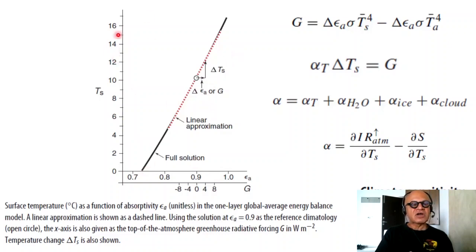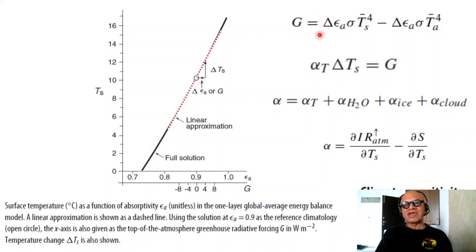Okay, so the temperature change delta Ts resulting from the radiative forcing is shown here. You can see how Ts changes and infer delta Ts for a given change in absorptivity of the one layer atmosphere we are estimating, and look at how much radiative forcing results from that change in epsilon A, which is basically resulting from greenhouse gases in our simple approximation. You can fit a linear approximation to that as well, and the full solution of the one layer model that we've been using, where epsilon A is a parameter.